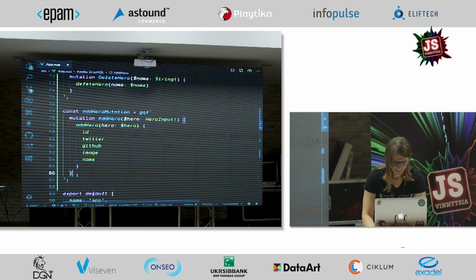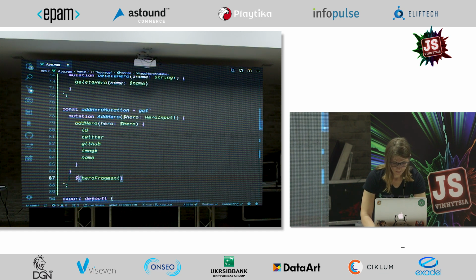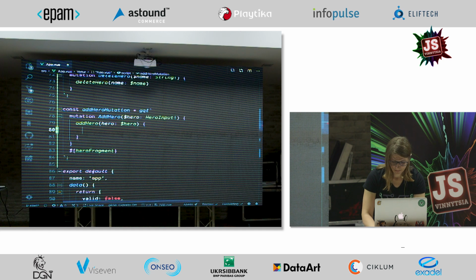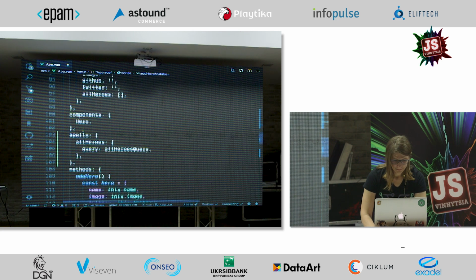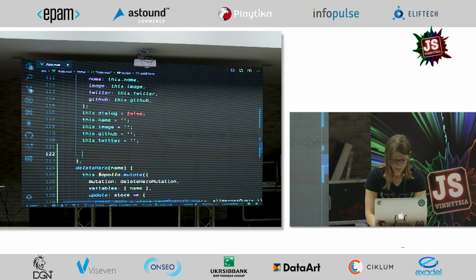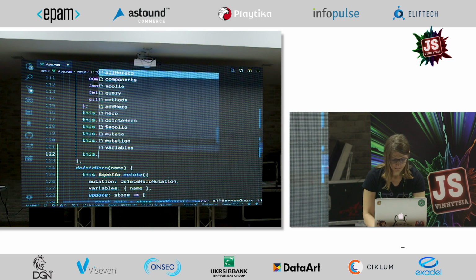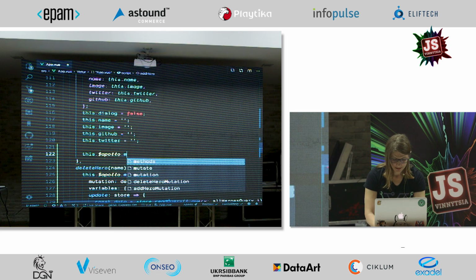Now we can do the same for the mutation as well. Okay, now we are ready to actually add a hero. We already have a method clearing the form, so we will also call this Apollo mutate.